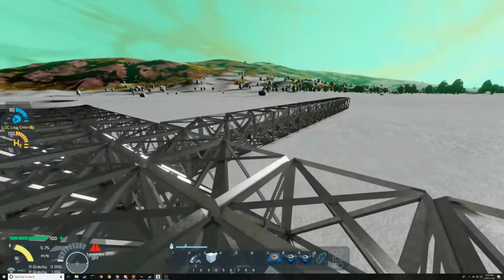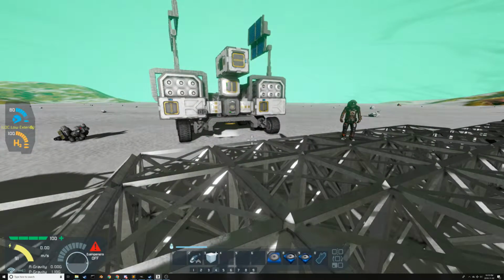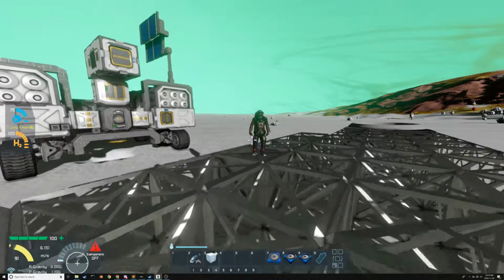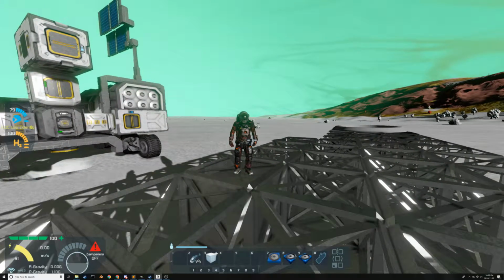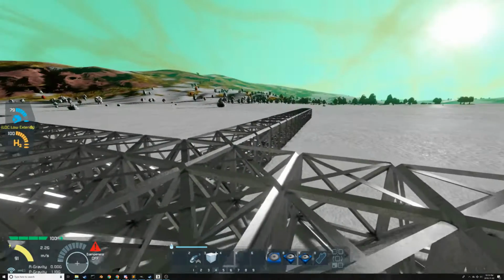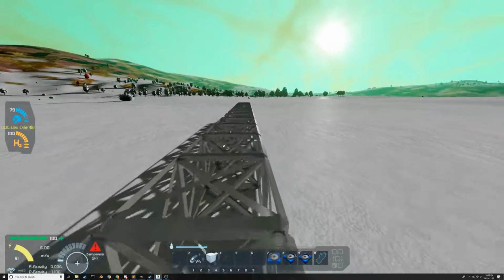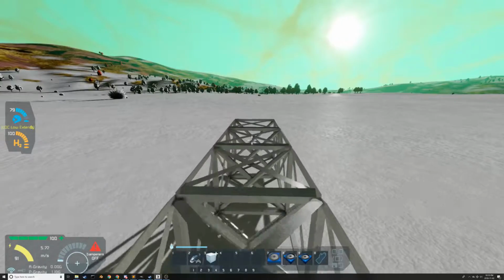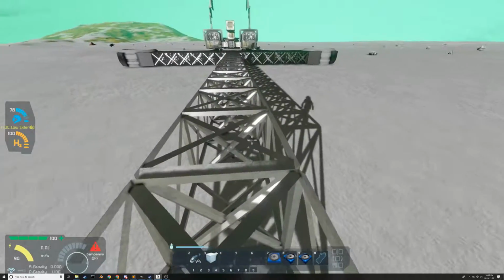Right. So for those who are just joining us now, there are 2 different types of engines that you can use. There's an actual hover engine, which operates as a form of anti-gravity in the game. And then there are the thrusters, which we're using, which are what we've got mounted on this thing right now.